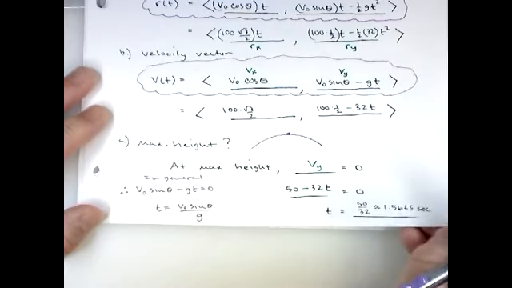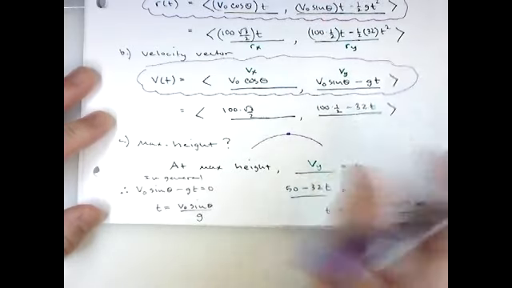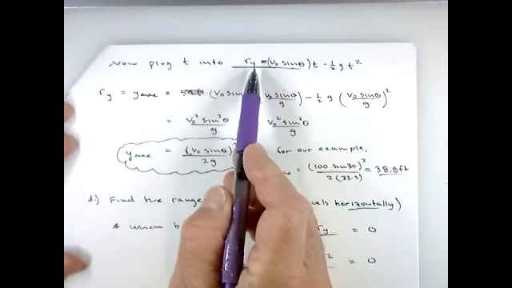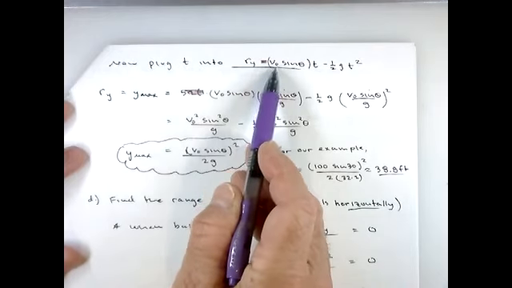Now, that of course is not a maximum height. This is a time. This is how long it takes the projectile to get to its maximum height. So how do I actually find the maximum height? Well, I plug it into my position vector, but specifically I'm looking for height. So I would be plugging it into just the y component, r sub y of my position.